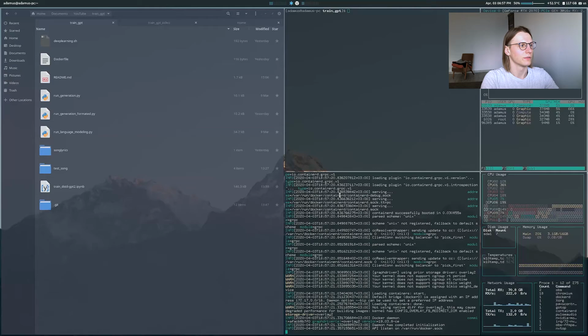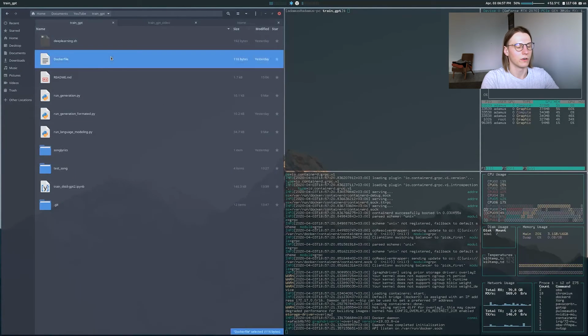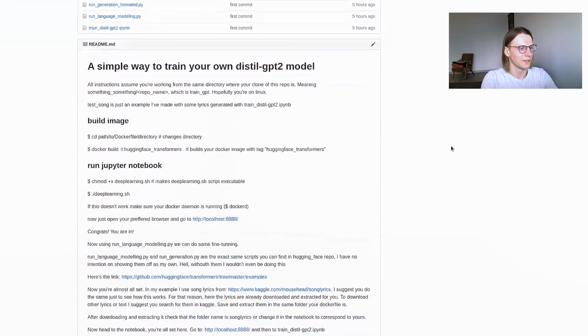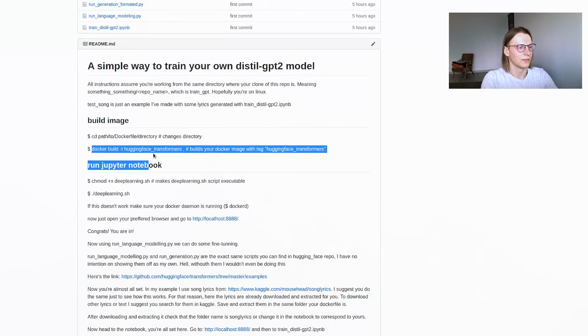So the image is in the Dockerfile. To do that, you need to go to your repository. So I'm currently at my train GPT repository directory, and I can just copy the command from the instructions. So yeah, go to the directory that you are using for the repository, and then docker build with a tag name and dot.